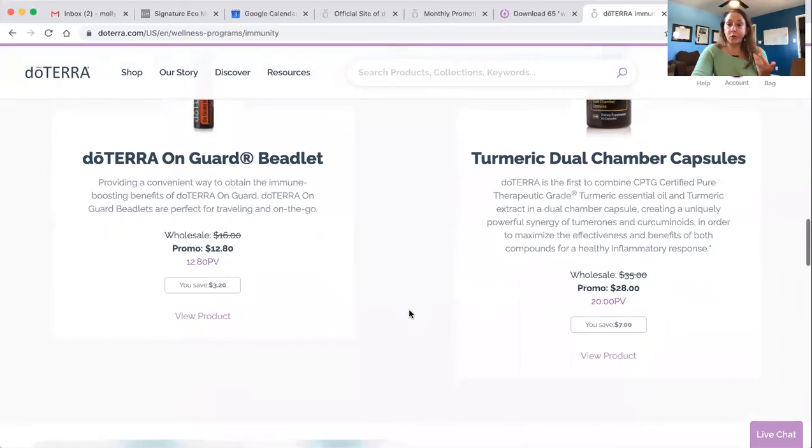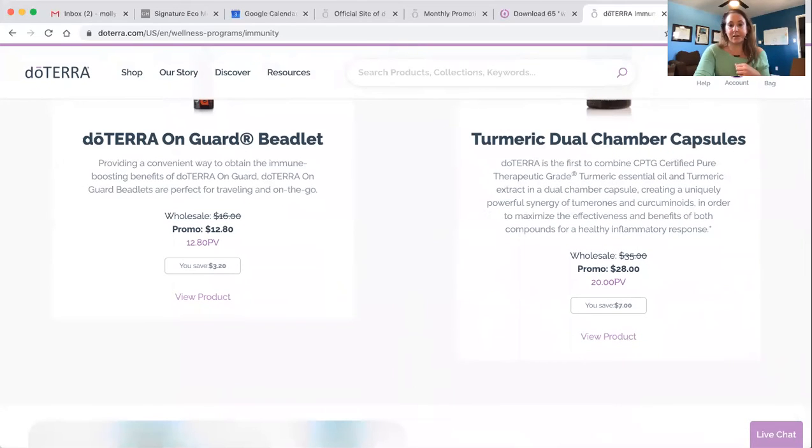So it's so cool that you get to customize this and really create a wellness program that is going to support your immunity in a way that is totally unique and is going to hold your hand, because each one of these cards you get to keep and refer to and know how to use these products moving forward. So this is the immunity kit.